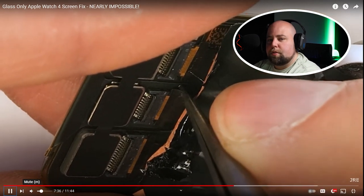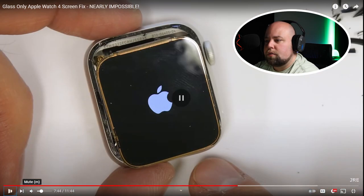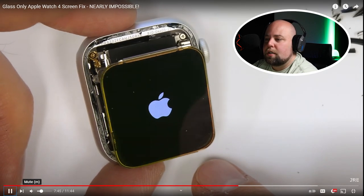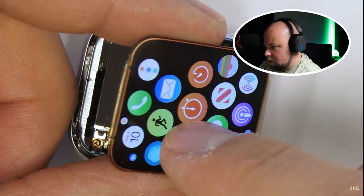Peeling back the tape reveals those little two arms to help push it in. The Apple Watch should still function even without the glass in place. This is something I completely skip now during my repair process — I don't test in the middle. You kind of know if you've damaged the display during the removal process. It's either obvious to the eye or you just get a sense that something went wrong. In those cases I'll test, but for the most part I know I've gotten it successfully, so I only test once I've installed the glass.